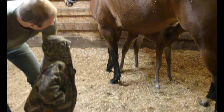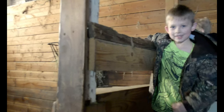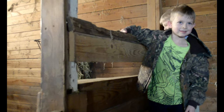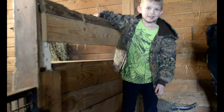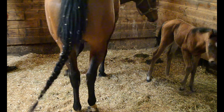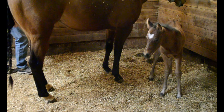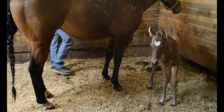Our mama horse has been sweet and very protective. I'm not sure if the kids realize that these few moments, these are just a once in a lifetime event. They will never again get to see this little guy at 1 day old. Of course, sometimes I forget that with my babies too. Enjoy the moments, y'all. Enjoy the moments.